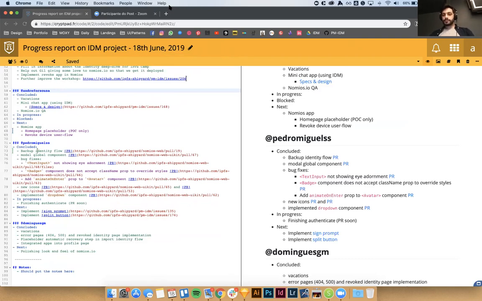Any question? Actually, I have a question. I don't know if it's a good commitment to understand what's the purpose of the split button in the context of the page where it will be used. Okay. If you can describe a bit more on this. Sure. So this split button will be used in the identity page. This button will have two main actions. One of them is to backup your identity if you haven't done yet. And the other one is revoke your identity, I guess. Am I right? Yeah. Okay. So these are the two main actions that this button will be used for.